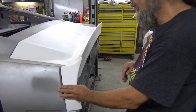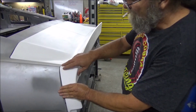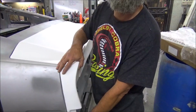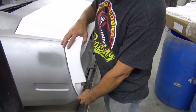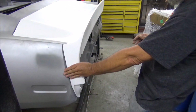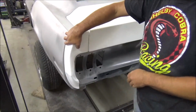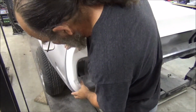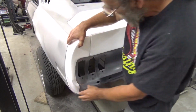Put the side piece in here. Of course, this bevel right here goes up inside. And you can see it lacks a ton. Look at this gap down here. Y'all can see that? Yes, I can put my fingers in here. Very, very crappy made. And to make it look right back here at the back, trying to get it where y'all can see good, there should be a nice gap between there, like that. But if we do that, well, we're missing most of the quarter panel. So to get it out here right with the quarter, that's the gap that we're going to have.